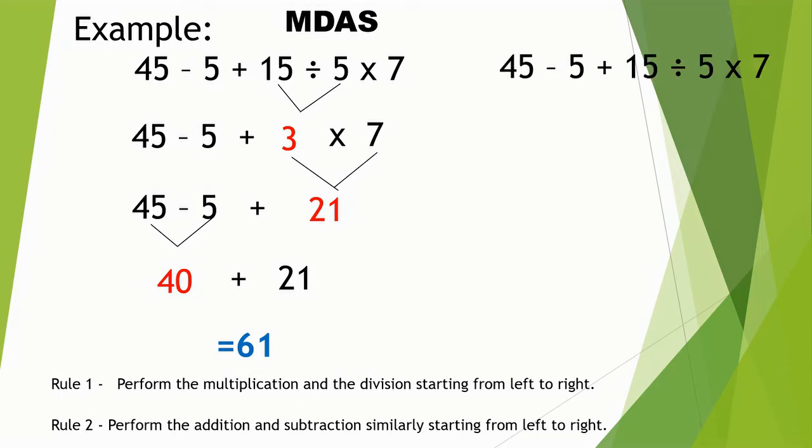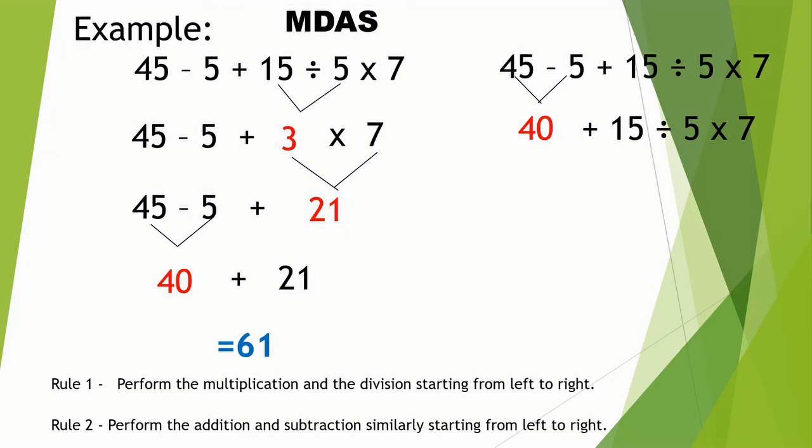Ayan. Nakukuha nyo, kids? Dali, no? Kaya lang, kapag gawin nyo yung mali, yung equation, hindi nyo sundin yung rule. Ganito yan. Halimbawa, nandito yung equation natin kanina. Tapos, kung ano lang yung gusto nyong gawin, o sige nga, left to right, gawin ninyo. Ganon yung nasa isip nyo. Magsimula kayo sa left din, pero kahit na ano ng operation. So, for example, gusto nyo mag-minus na lang. So, 45 minus 5, edi 40 na yan. So, you bring down the other numbers.